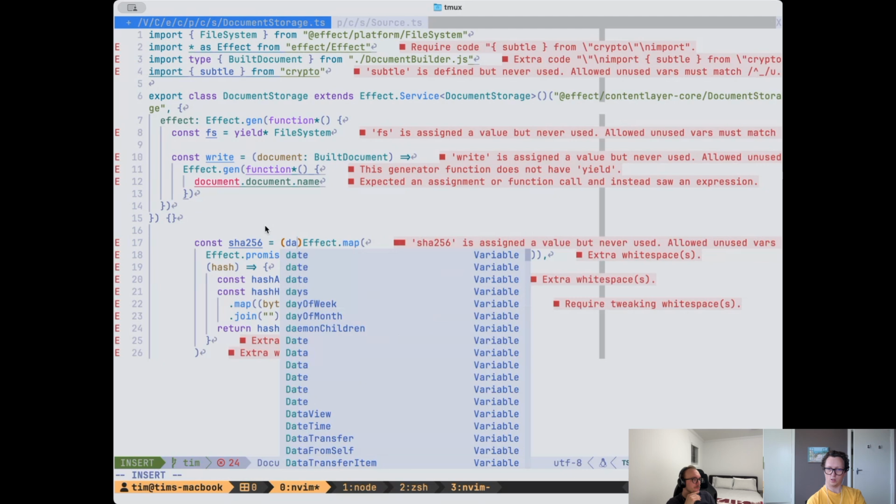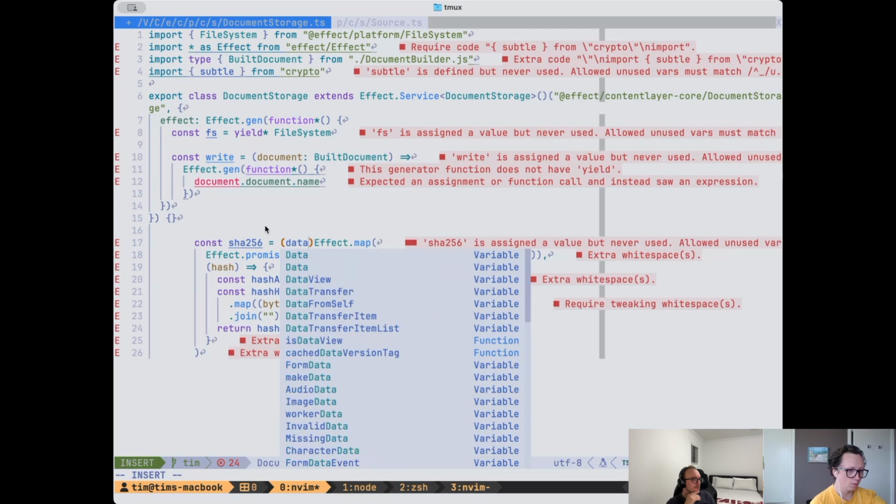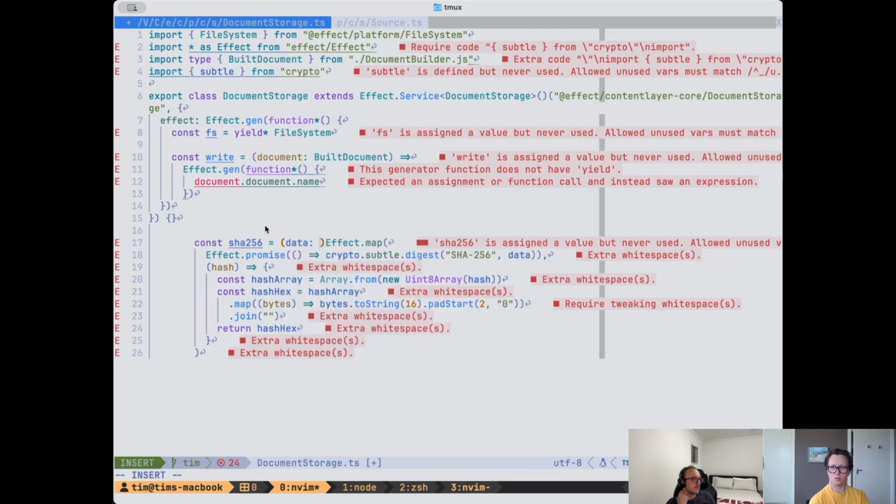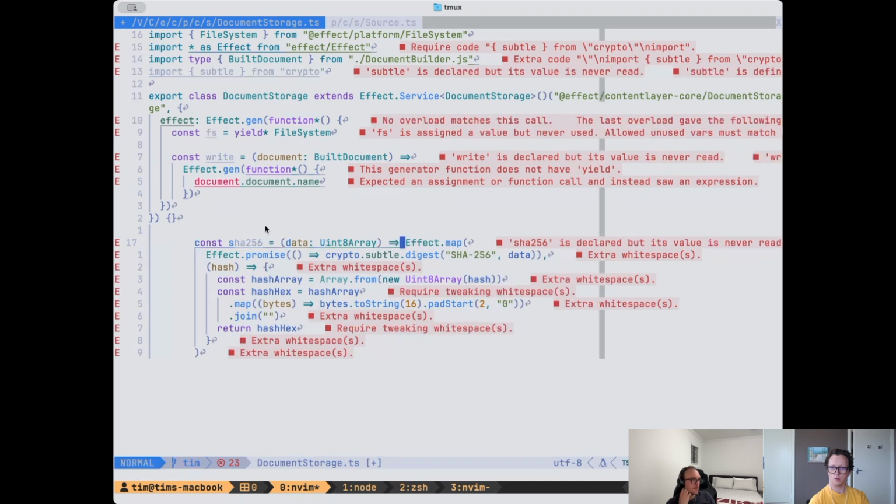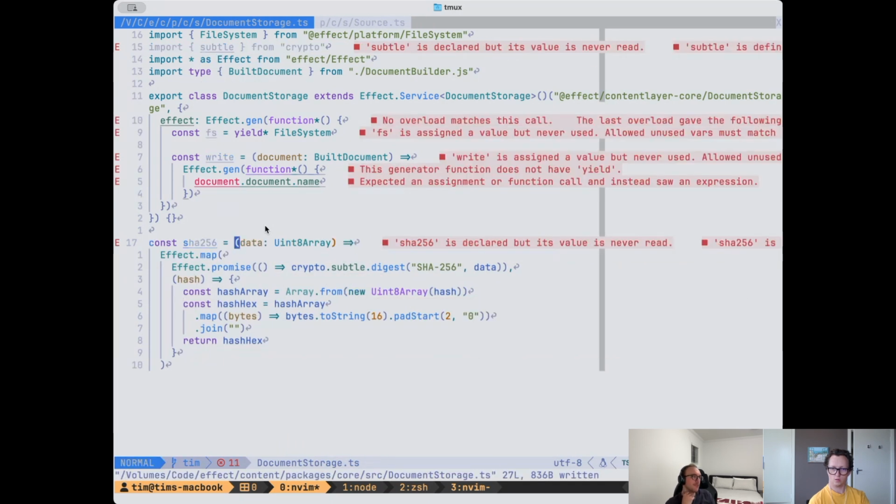So we need data, which should be a Uint8Array. Jim, you should be using effect.fn. Come on, man. We don't need it, I'm just tracing right now. I'm just kidding.